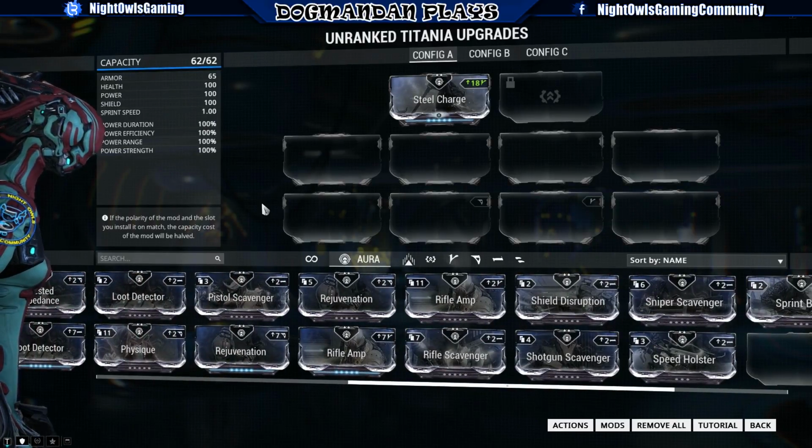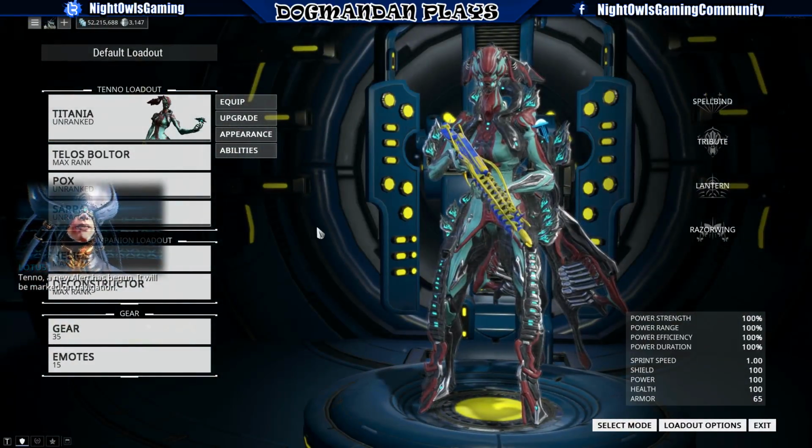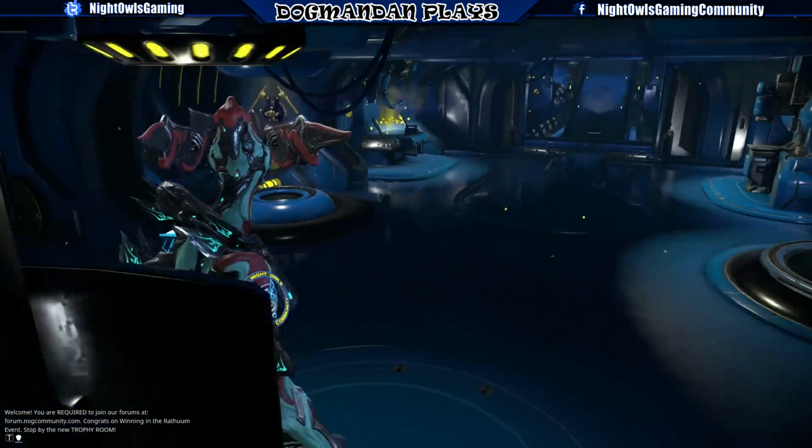Ooh, yeah, Steel Charge. Alright. That's the way to go. Okay, so we looked at the glyphs. We've looked at these couple new things here. Next up, let's go over to Fusion.